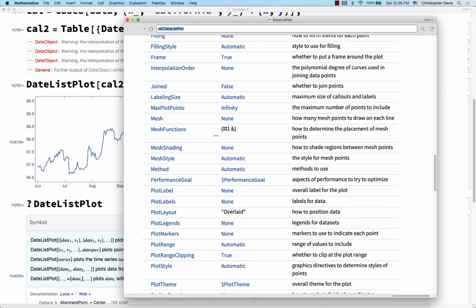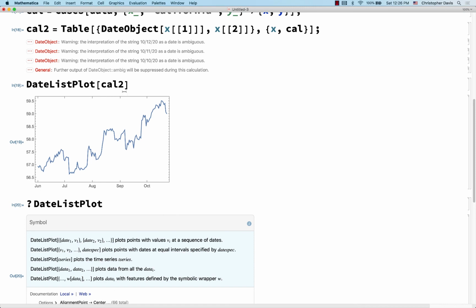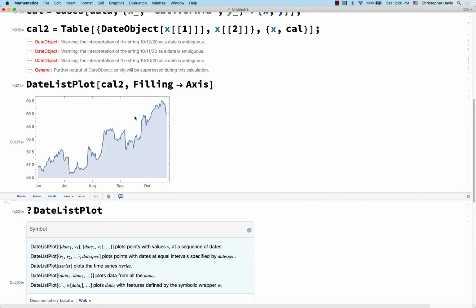And I could see some of the options here. And let me just show you one of them before I end the video. I'm going to say Filling, and let's fill this in to the axis. Okay, so there's one of the many options for how to adjust this plot that is shown.